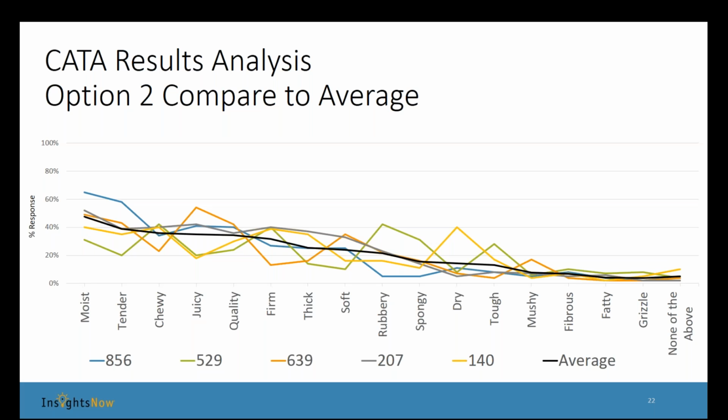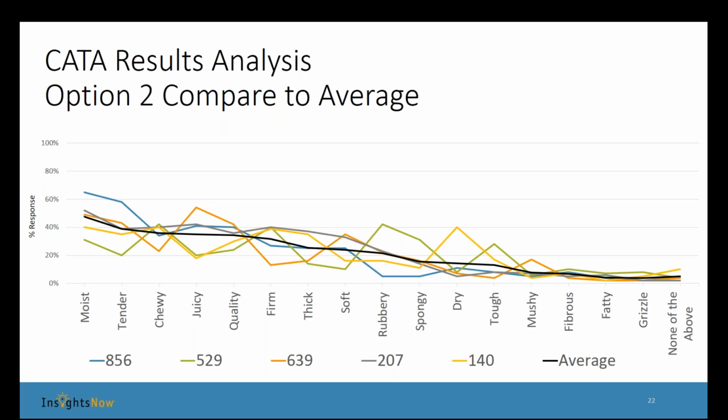So in this particular case, if you look at the orange line, when you go from chewy to juicy, there's a big jump. The orange product is the lowest in chewy, but the highest in juicy. And it's really quick to see that pattern because that's a line that jumps up very quickly for you. This approach I particularly like. It's one of my favorites because it's really quick to see where things spike out and where things are different.